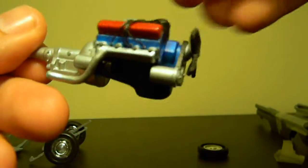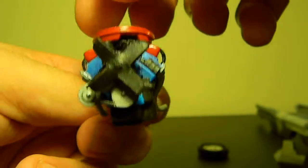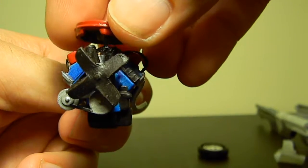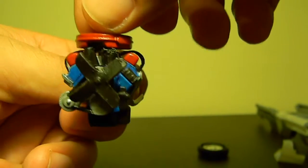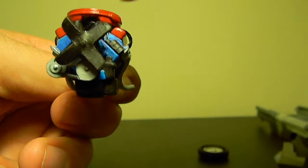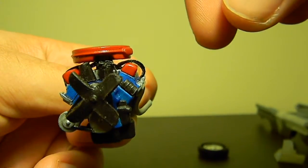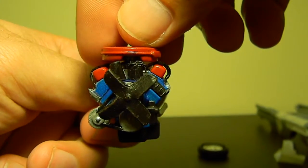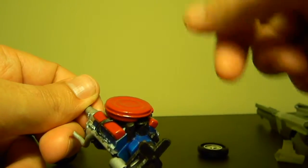With the air cleaner on as it should be, you can see it will hide a lot of the ugliness from that distributor. The way it would have sat originally is that this gap in the air cleaner would have sat over the distributor and basically lain almost directly on it. So I've turned it a little bit — and I've seen in pictures that the opening for the air cleaner can face different ways, so it's not super important that it points a specific direction. That allows it to sit a bit lower and give a gap over the distributor where the wires are coming out, hiding some of the ugliness. With the way the hood opens forward, you hardly even notice it.